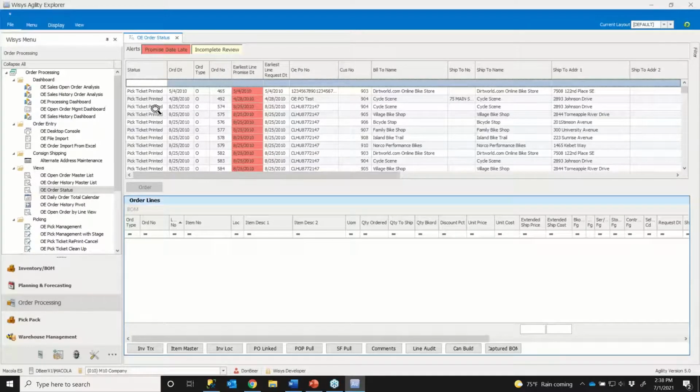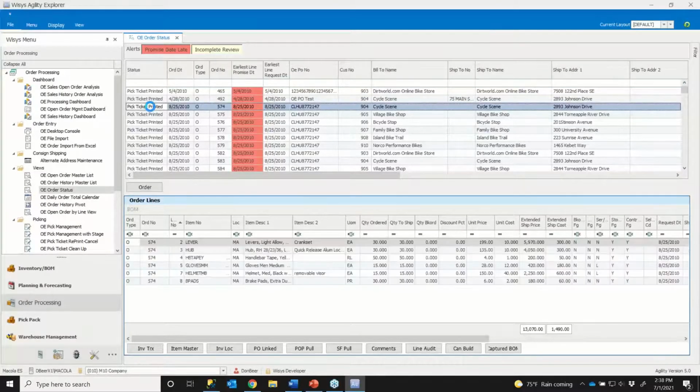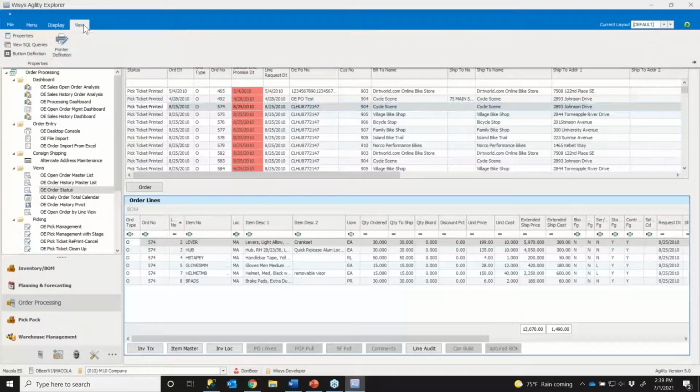You'll notice that there's data on the top, and when I click on a row up here, it populates the data down here. So this is called header and detail grids. You're going to see how you can create a main grid and a detail grid and how you would attach that grid. And then you also see buttons here. You can have buttons at the top. You have buttons on a ribbon bar up here.